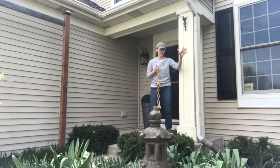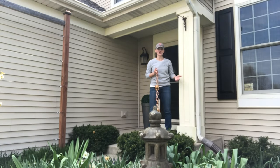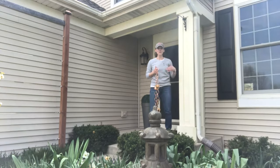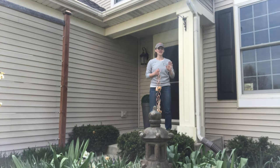If I let the water pool here, I could have erosion issues under my stoop, or it could run back into my foundation and cause a seepage issue in the basement — my husband was really concerned about that. He was actually a little apprehensive about getting me the rain chain because of all these drainage issues. So I've been working over the last couple months figuring out how to manage the water, because that's really the whole challenge here — not installing the rain chain itself.